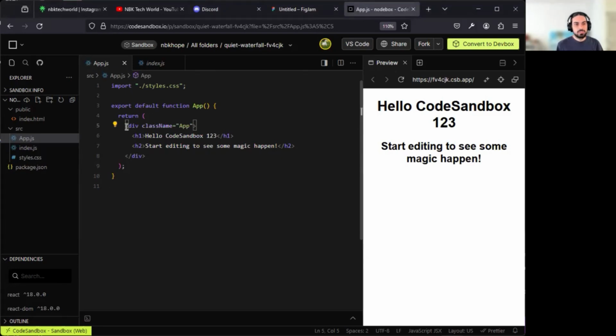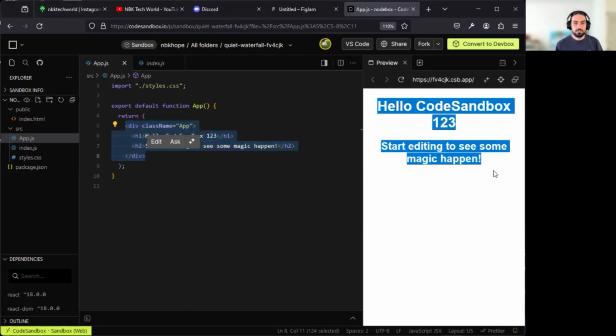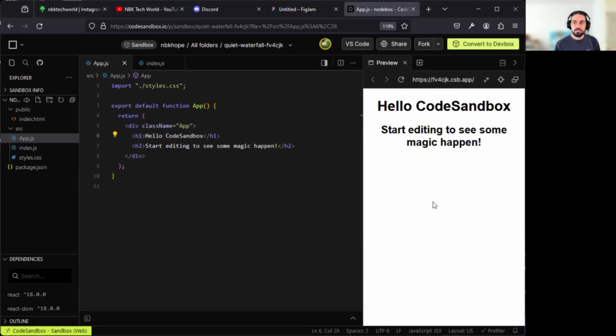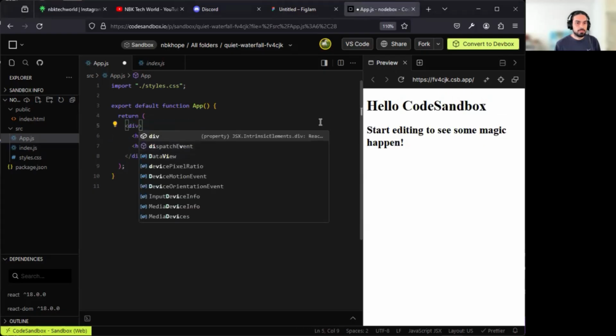It looks just like HTML, pretty much HTML written within JavaScript code. And then you can just write this right here, and it will appear here in the browser, just like that. So if you do any change like I did here, let me remove the 1, 2, 3, it will appear on the right-hand side as so. Okay, let's just remove everything and just have a div there.